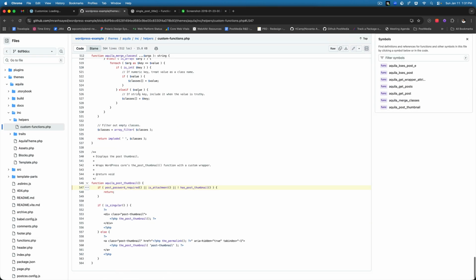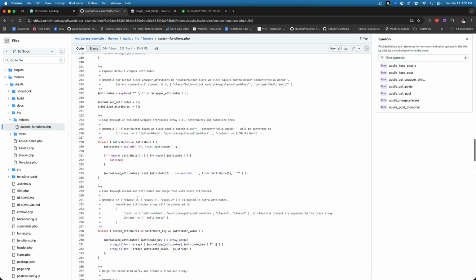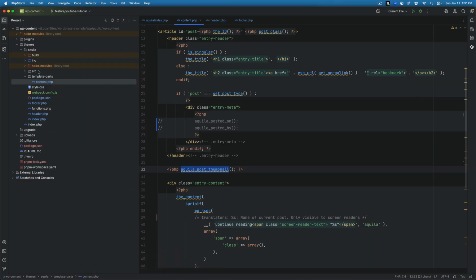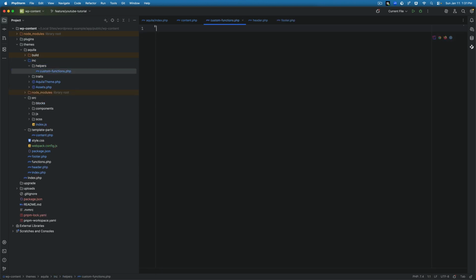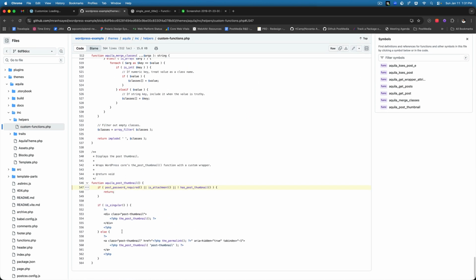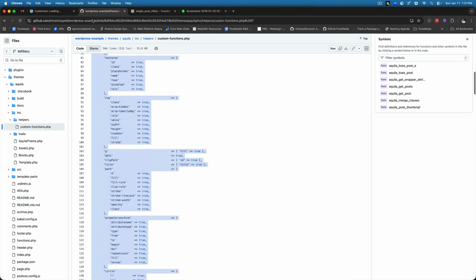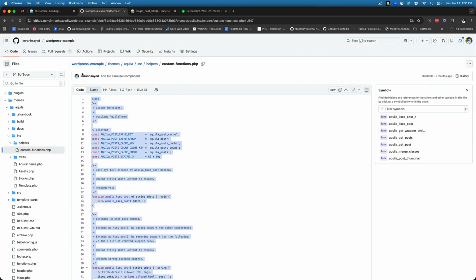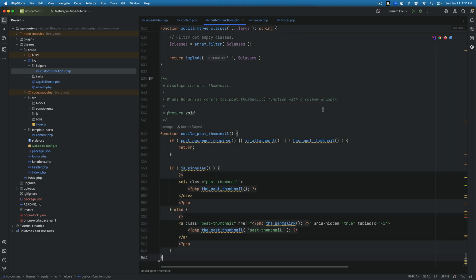So I'm going to make sure that all the custom functions are being added. So go to includes, helpers, custom functions, and make sure all the custom functions are available to us. So I'm going to copy this whole thing, and make sure we have the custom functions here.